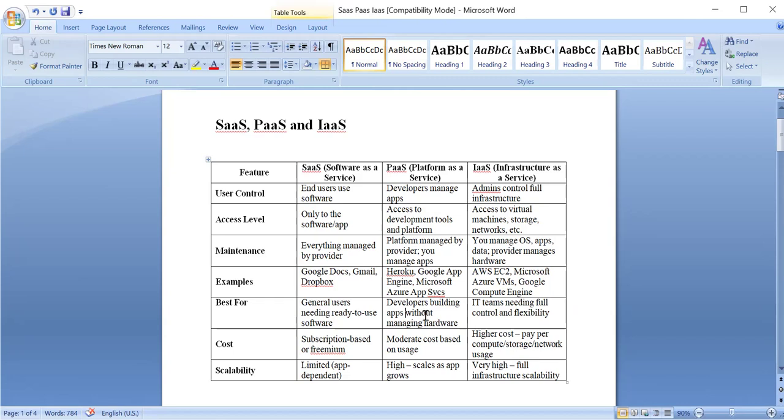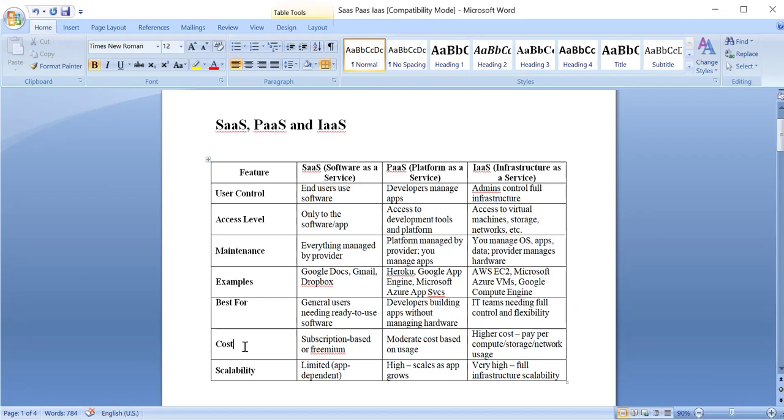So it will be great for developers. And infrastructure as a service is for IT teams or system admins who want full control over the servers and the configuration.